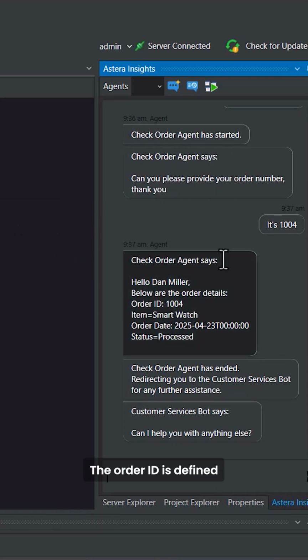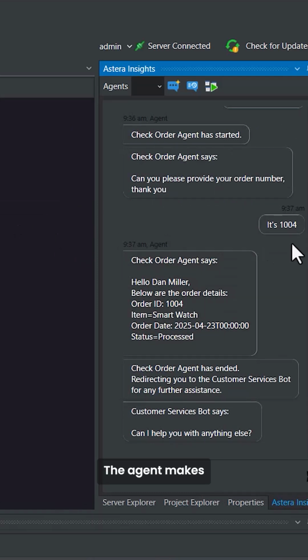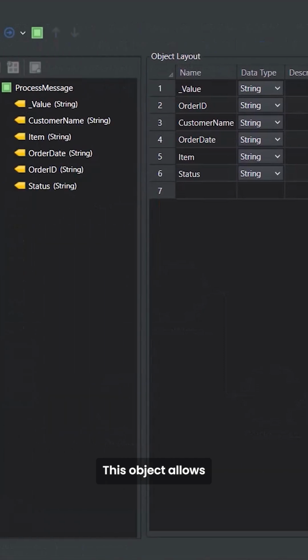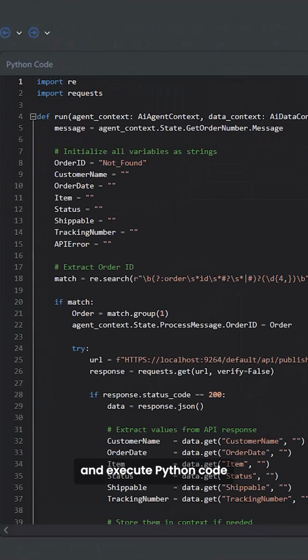Once the order ID is defined from my input, the agent makes an API call to our order system within this Python code object. This object allows you to write and execute Python code within your flow. I've designed and deployed APIs that interact with my order system using Astera.